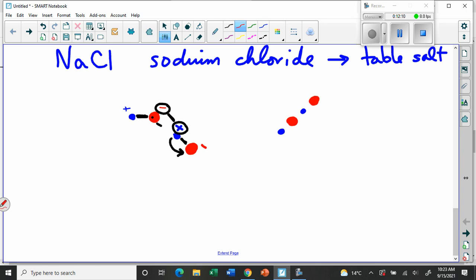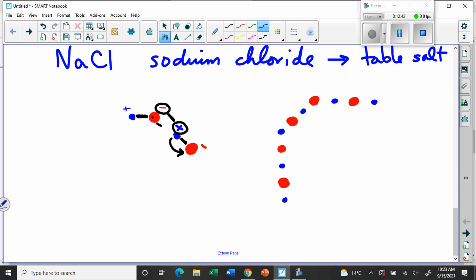I don't know if I can do it actually, but we're going to try. Something like that. And then what happens is, so I'm trying to draw like the top of a cube, right? So then I'm going to go down here and draw like this. And the red ones are slightly bigger.